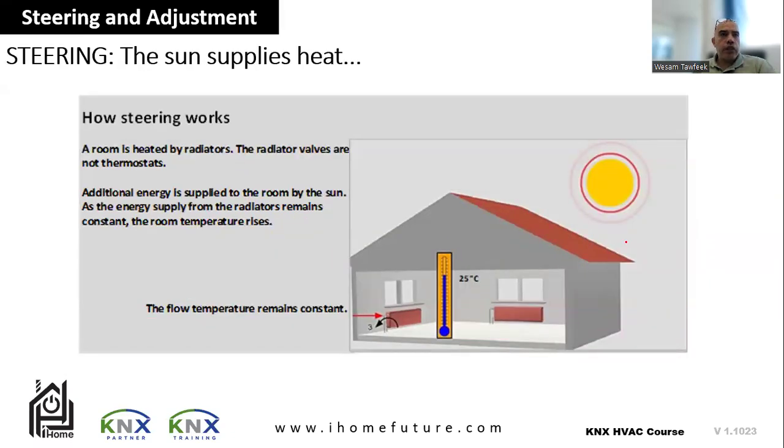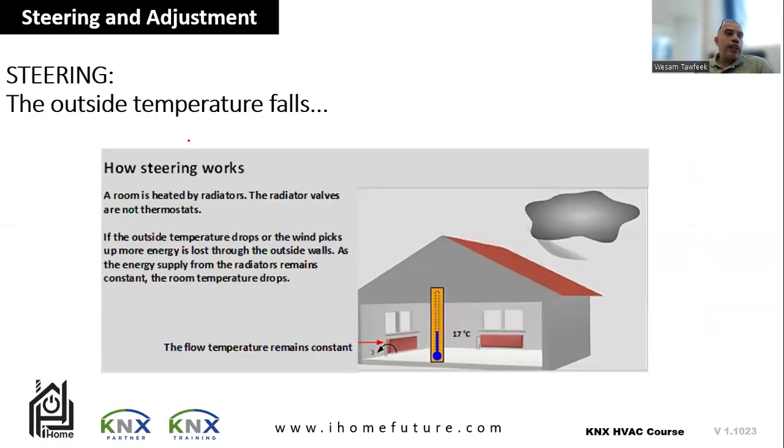There is an external environment, like the sun came, okay? So the room is heated by a radiator for 22, but then the sun came. Now you have the heat coming from the radiator plus the heat coming from the sun. And let's say now the room is not 22 anymore. The room temperature is now 25 because the flow temperature coming from the radiator is fixed, and then you added the sun radiation on it, so the overall temperature now is 25 C. Okay, so this is the steering.